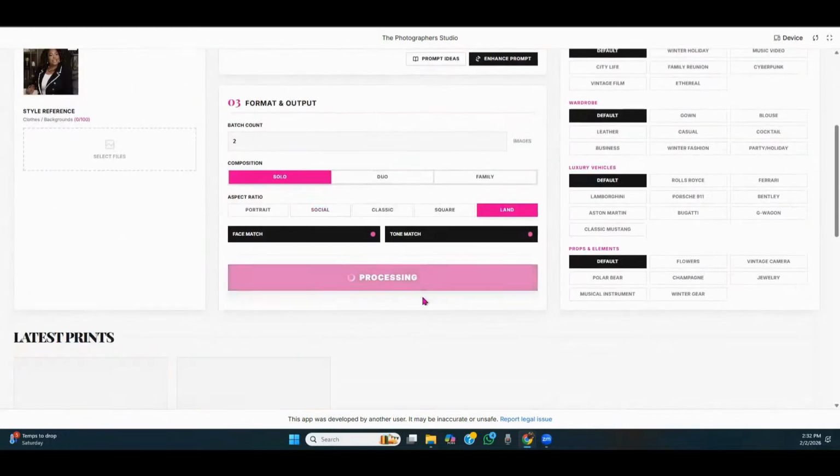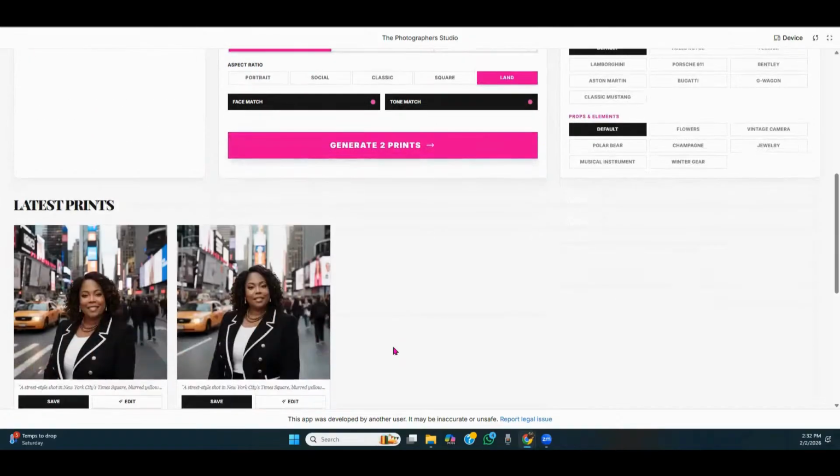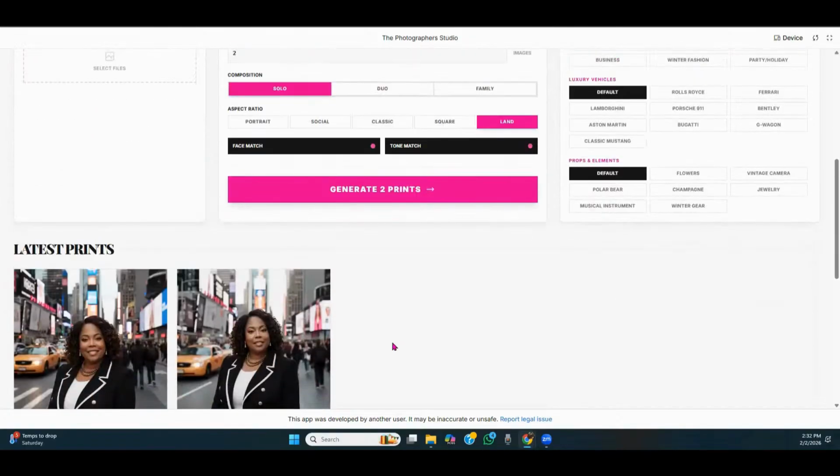So I'm going to select generate 2 prints. It works fairly quickly. And here we have it.